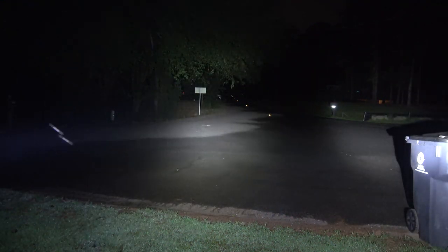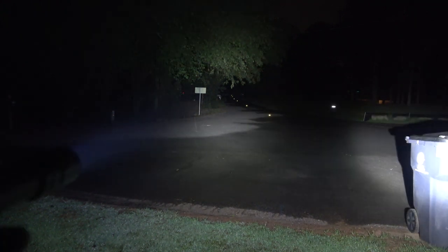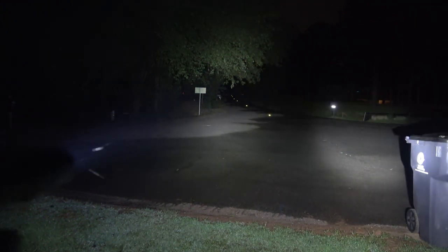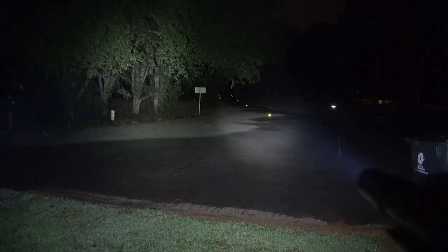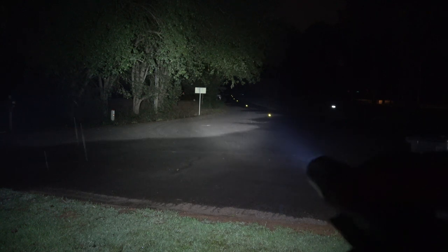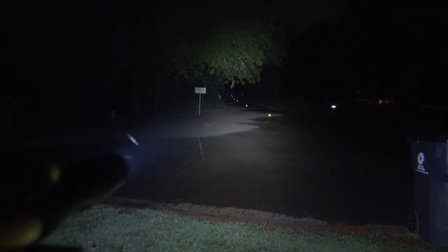Now we're going to bring the Surefire Scout out. 1,000 lumens, not a bad light. It's a little bit more of a spill, a little bit more of a flood around the light, whereas the Odin has a little more of a hot spot. And again, you're getting that 2,000 lumens compared to 1,500 lumens.